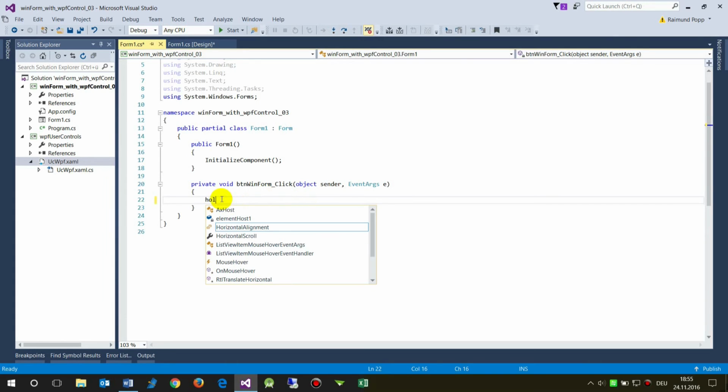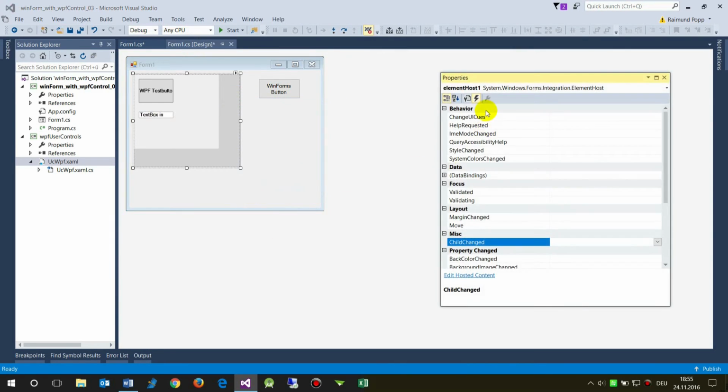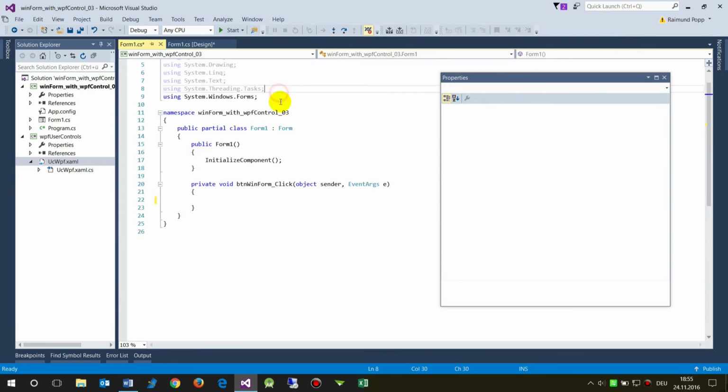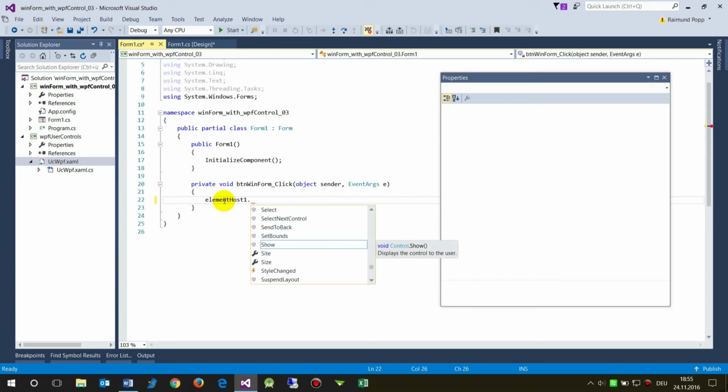I have my holder, this is my element holder, element host, not holder, element host, and there I will look for the child. I want to read everything that's inside. So this is the user control, but first we make a short run of that stuff.